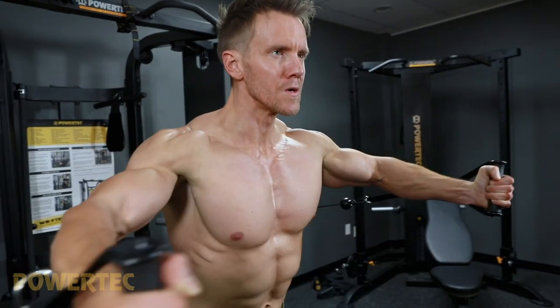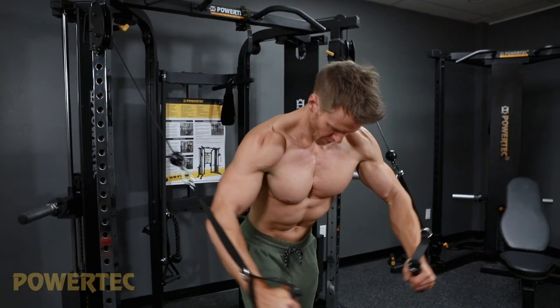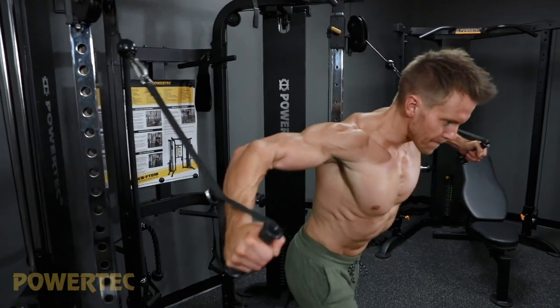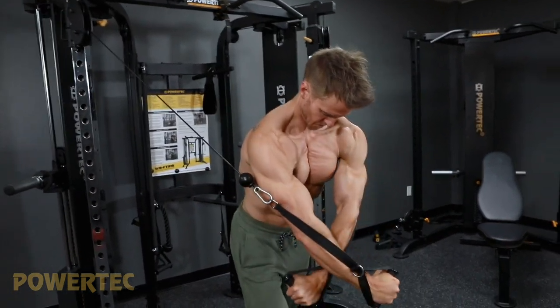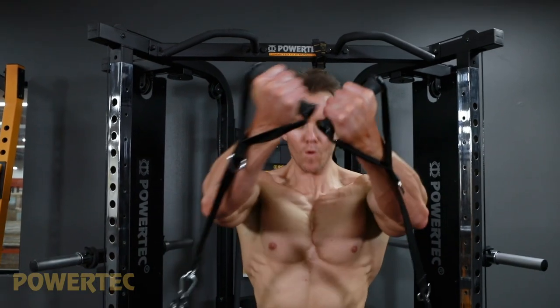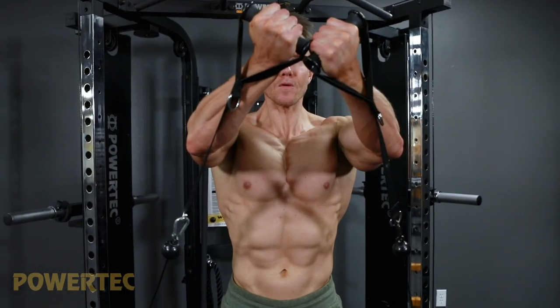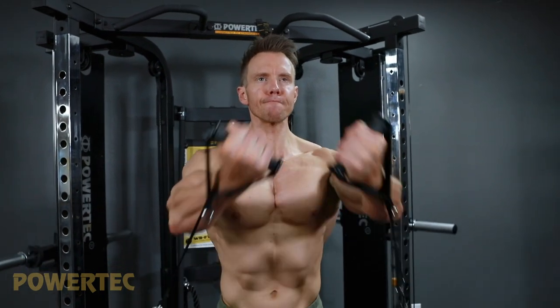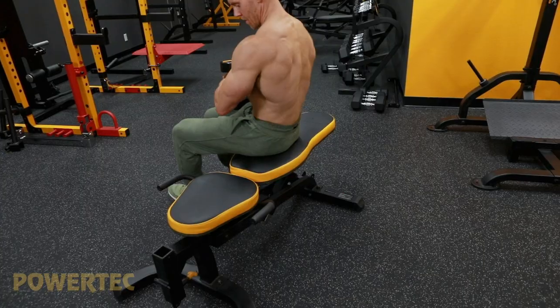Tilt slightly forwards at the waist and keep your chest lifted with your shoulders pulled back. Some people prefer to cross their hands over for each rep, which can give a greater squeeze in the chest — if you do this, just be sure to alternate which hand comes over which. Aim to perform three sets, one for each height, for 15 reps. Cables and weight stacks allow for fast and effective drop sets — you can lower the weight and immediately get back into the movement, keeping tension high on the muscles. I like to add this at least for the final working set: lift maximum weight for about six to eight reps, then lower the weight by 20 to even 50% and perform the rest of the reps. I may even keep stripping the weight down and performing more reps until I can barely bring my arms together.